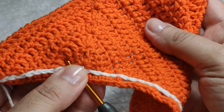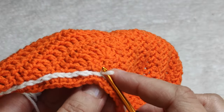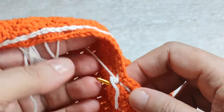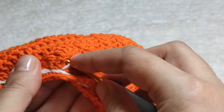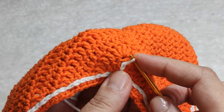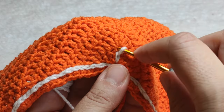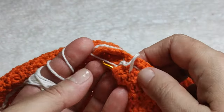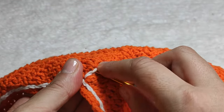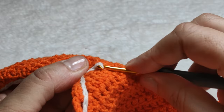From now on, we are always going to follow the triple crochet. In order to get a straight line, we will always follow the center in the corner. Yes, let's make a loop. Pattern is same. You should be careful that you will always follow the center of the corner. If you do this, you will get a straight line. Taking the loop from the back. And slip stitch.